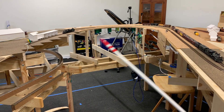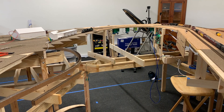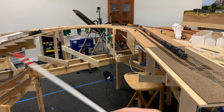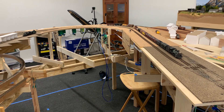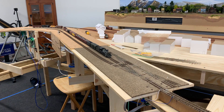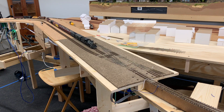I've only done that a couple of different times, and there might be a way I can manipulate how the yard works so it's not quite as tedious. You end up having to run around all the way down here, which takes a lot more time than you'd want in an actual operating session. But it is what it is — the main thing is it looks good and I can eventually loop trains through. That's always been my number one goal.